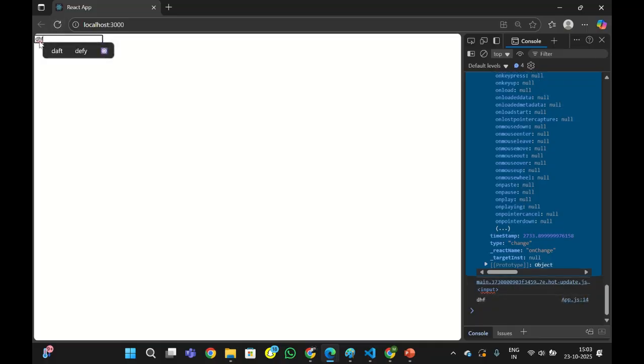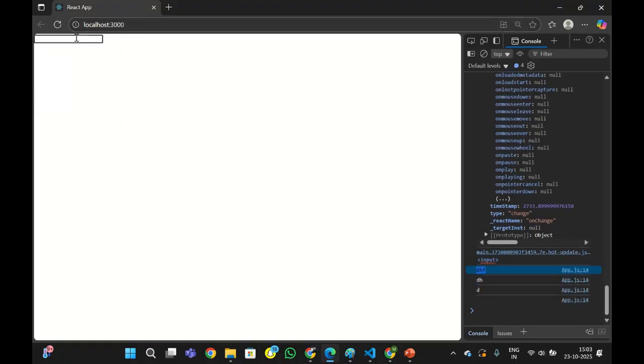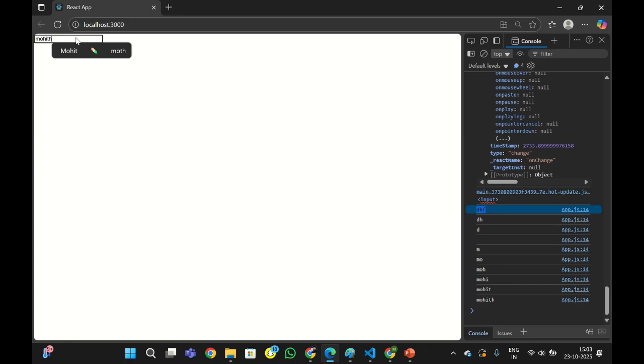So after entering, I got the value here. I'm printing e dot target dot value. Mohith. See on change, every letter is going to update, Mohit.